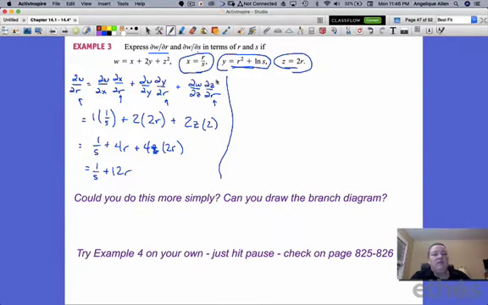So let's do the derivative over here with respect to s, just thinking about all of these as s here. So partial derivative of w with respect to s is going to be the partial with respect to x, which is 1, and then dx/ds. Over here, I'm going to write x as r s to the negative 1. And if r is a constant, then that's part of the derivative.